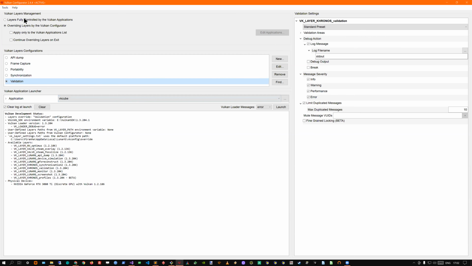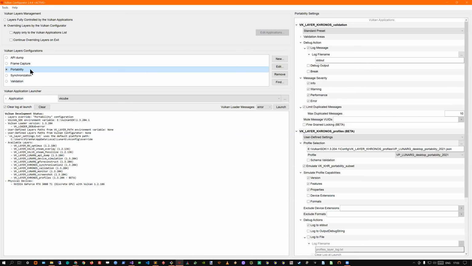When you open Vulkan Configurator, there is a configuration called portability. This configuration has two layers pre-configured: the validation layer and the profile layer in beta.